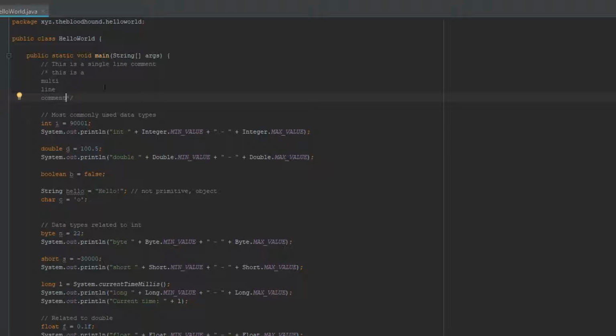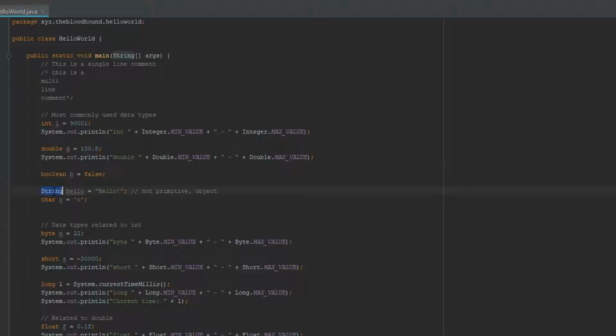So, variables. To start, we will be talking about primitive data types besides string. We will talk about that later. Primitive data types are the most simple types of variables, such as int, double, boolean, and char. Int means integer. It can be positive, negative, or 0, but it cannot be a decimal. Double means decimal. It can be positive, negative, or 0, and it can be a decimal. Boolean means true or false. So you can do this or that.